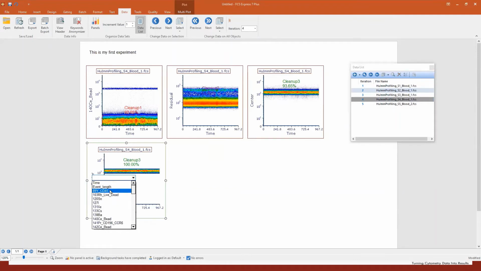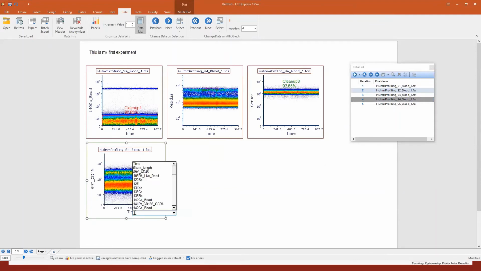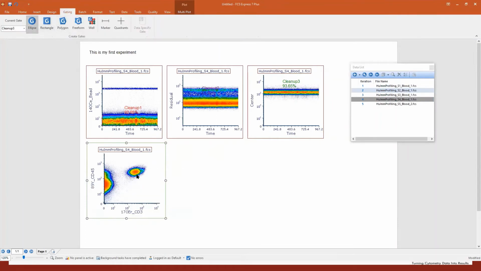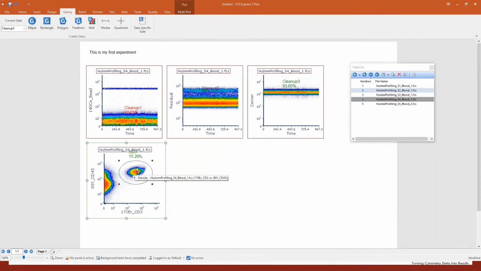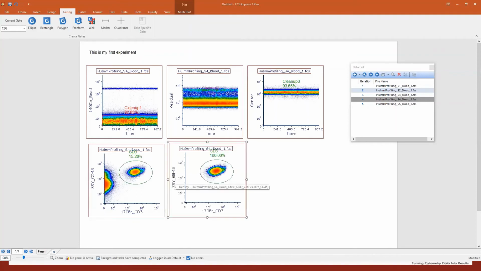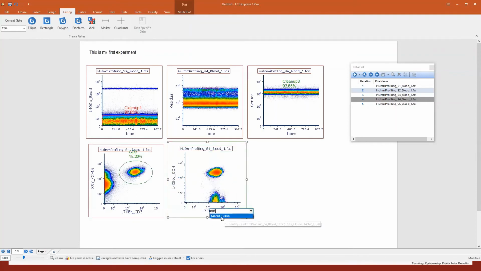For example, let's say CD45 and CD3 here. You can create another gate like an ellipse. Let's call this CD3. And then you can move on and display CD4, CD8. Here we go.